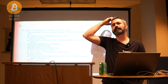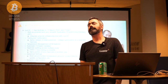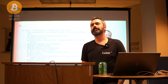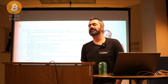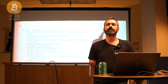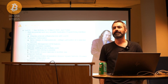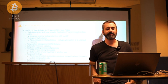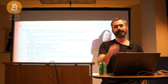Do you see a lot of the control boards locked or changing of the firmware? And if so, how do you get them unlocked to install the LuxOS? It's pretty easy to install over the stock firmware. Most firmware has an easy way to uninstall. LuxOS has now made it incredibly easy to uninstall. So if you ever want to flash it on a board, it's super easy to get rid of it if you don't like it. So we definitely don't want people to feel like, oh man, now I'm stuck with this and I don't know how to get rid of it. But I think once you put it on, you're going to enjoy it. And we're always making it better.